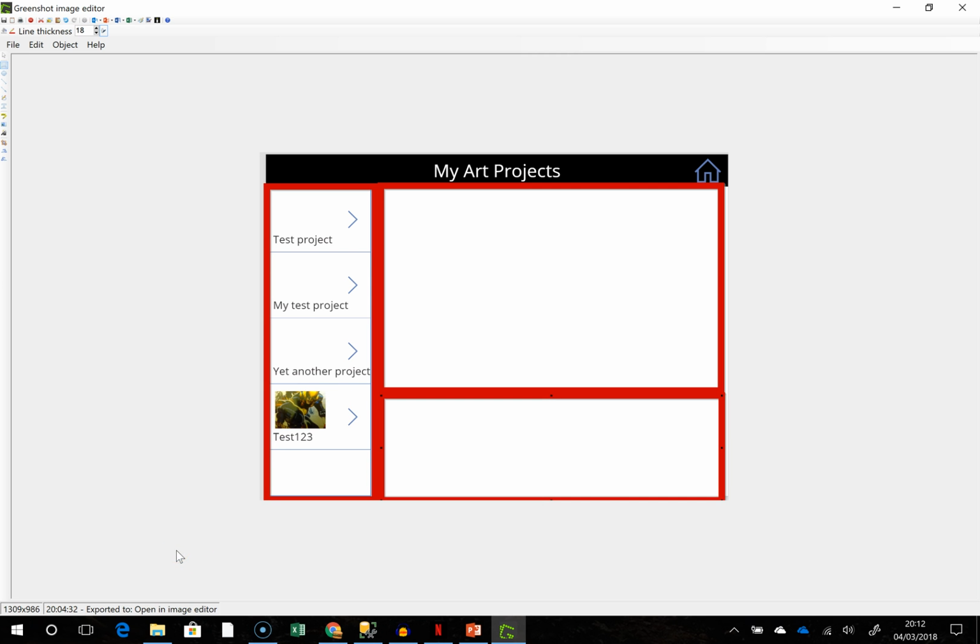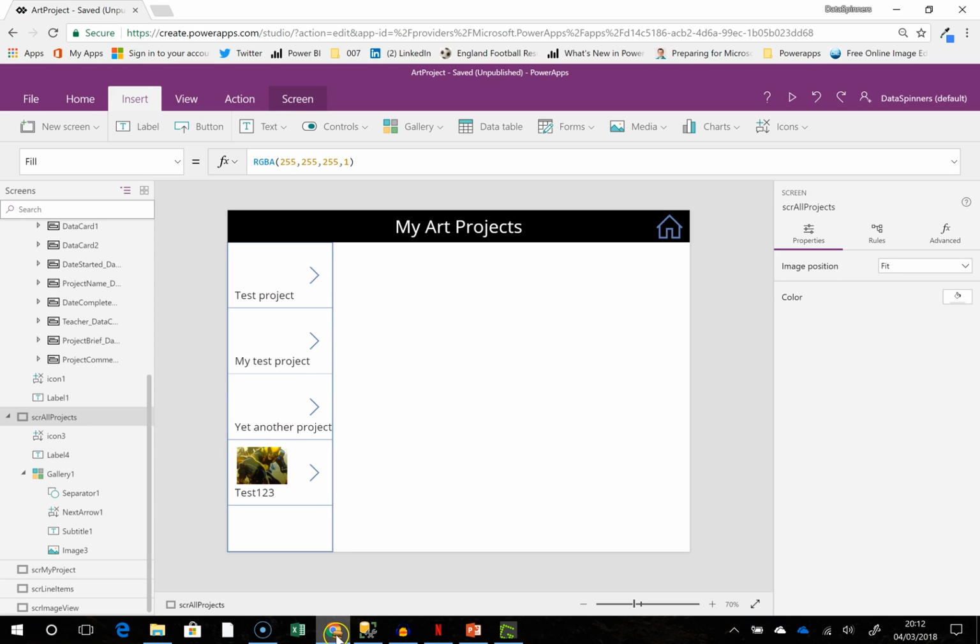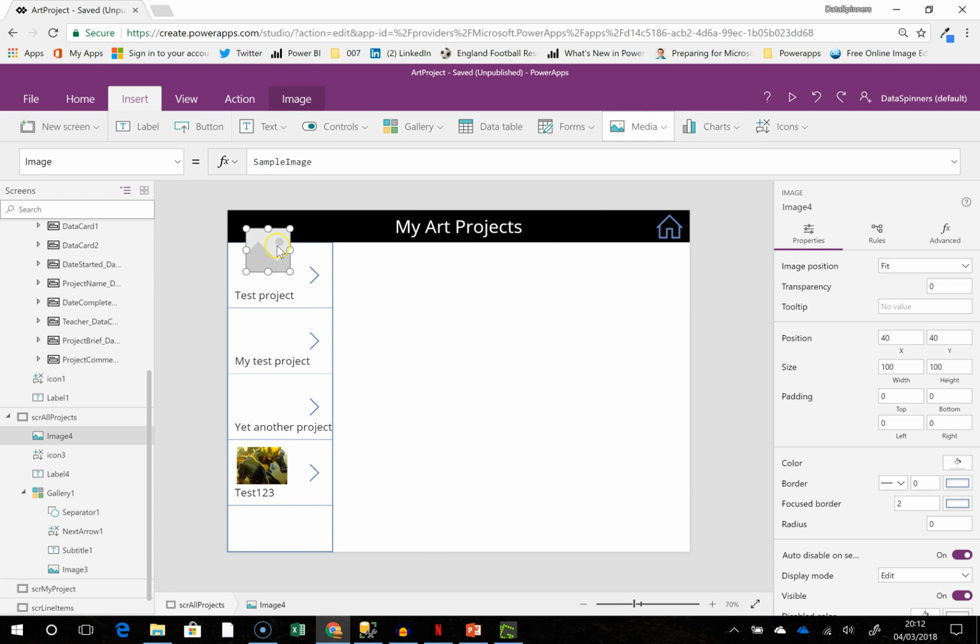So I am going to go back onto the web, and I'm going to start inserting some objects. The first thing I'm going to do is pop in, I think the first one will be a nice one, inserting some media and going for an image. And into that, I will go to get a sample image. That's wonderful. Not sure where to place it at the moment, if I'm honest, but pop it down a little bit further there, and we are going to use the image from here.